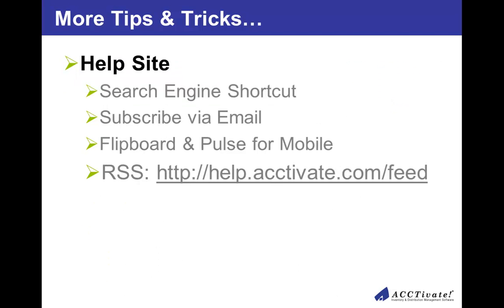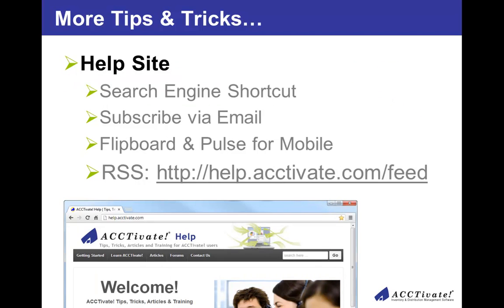I can't stress this enough. I've got to end with the biggest tip and trick out of ACCTivate that I've got for you today, which is the help site. We are continuing to put a lot of resources into our help site. You may even be watching this webinar from the help site today. We've put a lot of work into making the search engine work really well. I would recommend that you make a shortcut, bookmark that search engine. It uses a Google custom site search, and you can find a lot of information about ACCTivate very quickly, and we are continually updating that almost every day.